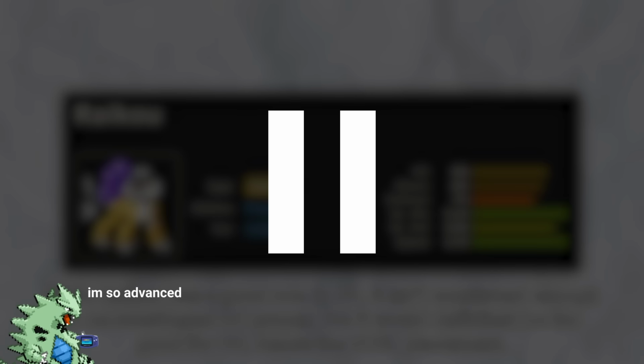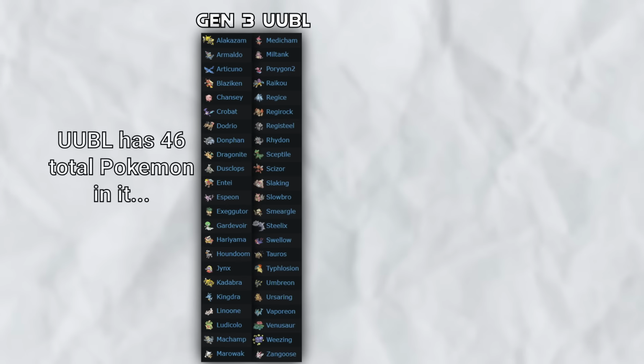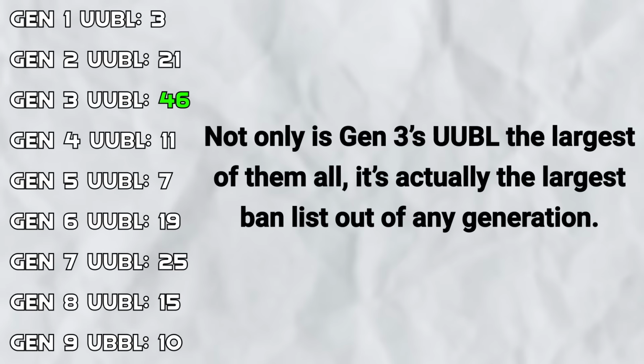Oh, and by the way, I may use Gen 3 and ADV interchangeably. People tend to call Gen 3 OU ADV OU, as they came out on the Game Boy Advance. So if you see me use either of these, just know that they mean the same thing. Gen 3's UUBL actually has more Pokemon than there are in Gen 3 OU. And this is the largest UUBL in any generation.